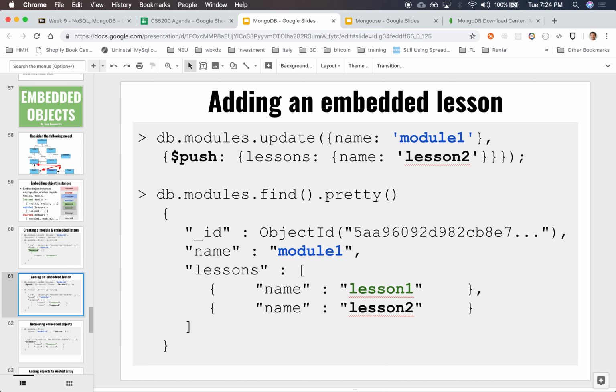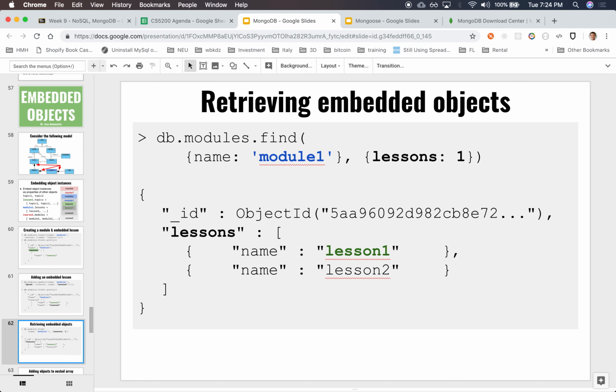Because I have to go down, go inside, navigate, iterate over all the children until it finds a particular pattern matching. So that would be much more complex. Nevertheless, Mongo supports that. For instance, this one says, find me the module who has module 1. Well, we know that already. So this is retrieving. And also notice I only want the lessons. I don't want the name. I don't want anything else. So here's the lessons. It retrieves the ID and the lessons.